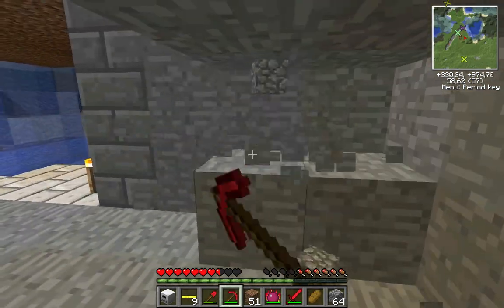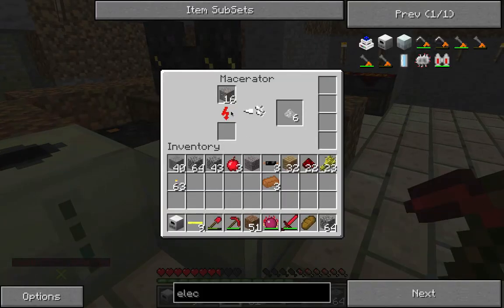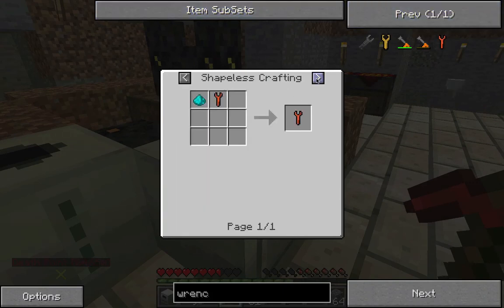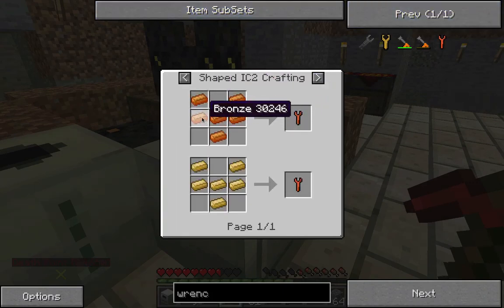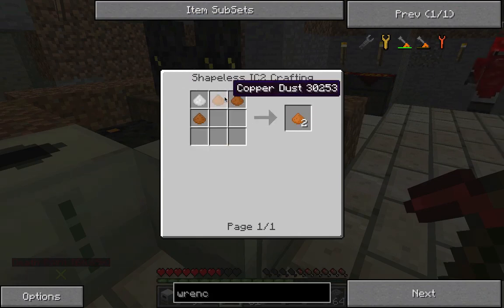Well, basically, let's take the iron out of the macerator. Wait, I'll do it. Iron dust. Okay, now we want to get in there. Let me check. We need a wrench to fix it. So a wrench is made by doing 6 bronze and 1 bronze dust. You get 2 bronze dust from 3 copper dust.